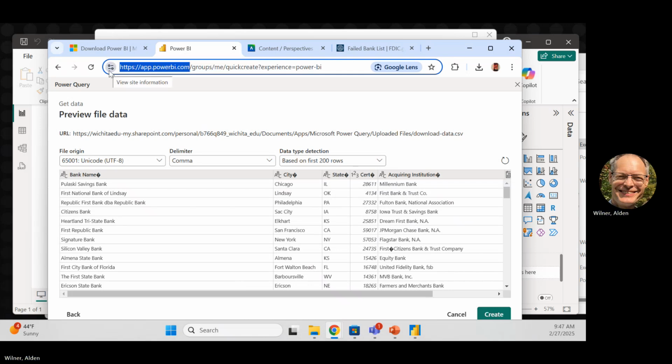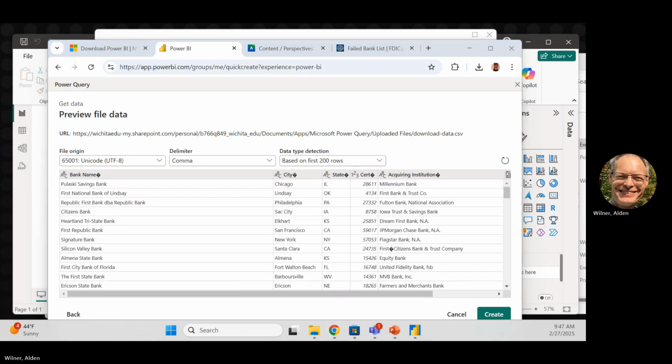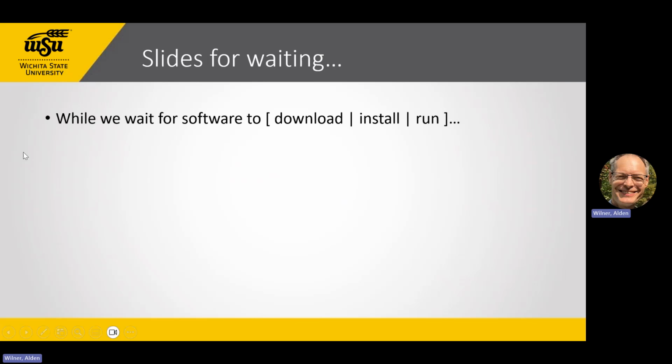Okay. While you are doing that, let's take a moment to look at some slides, while we're waiting for your software to download, install, and load up the data file.